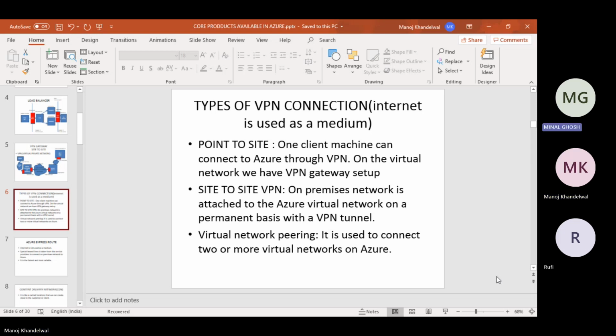Once again, for site to site VPN, the office network connects to the cloud network. We set up a VPN tunnel from the office network to the cloud network. So there's a permanent VPN tunnel. It is like an extension of the office network.